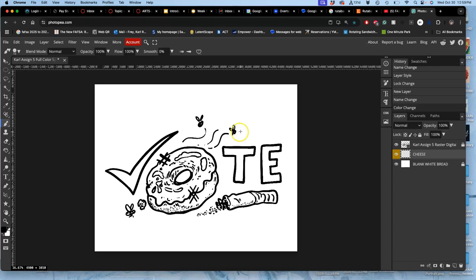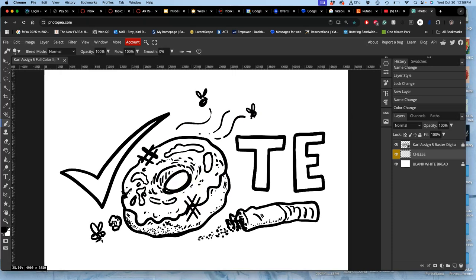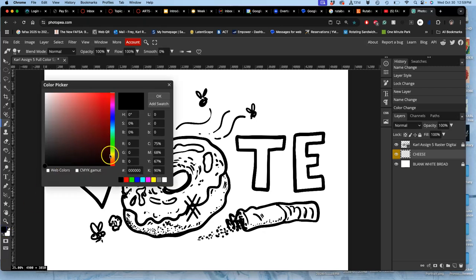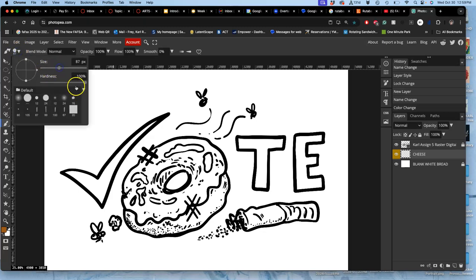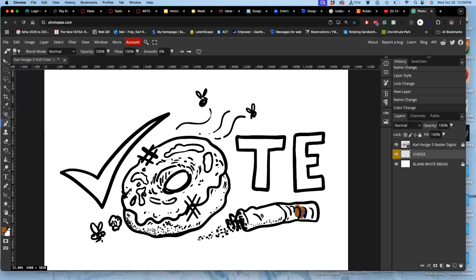So how can I color behind my illustration? Well, I don't want you to overthink it too much. I'm going to be teaching you what I think are the right techniques. But as long as you have the layers set up the right way, you could just use your brush tool. You could use your color selector here, your foreground color selector. And I could say, you know, I want my cigarette. I know what the colors of a cigarette are, the local colors. There's like a brown filter. And I could just start choosing my brush. I'm going to use a hard edge brush at 100% opacity. And I could just start filling it in. You know, not too complicated. But I start by just filling it in with flat color.